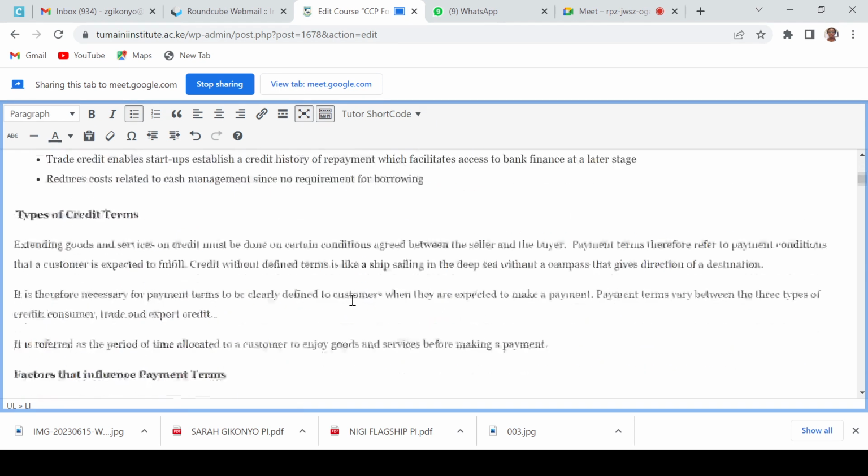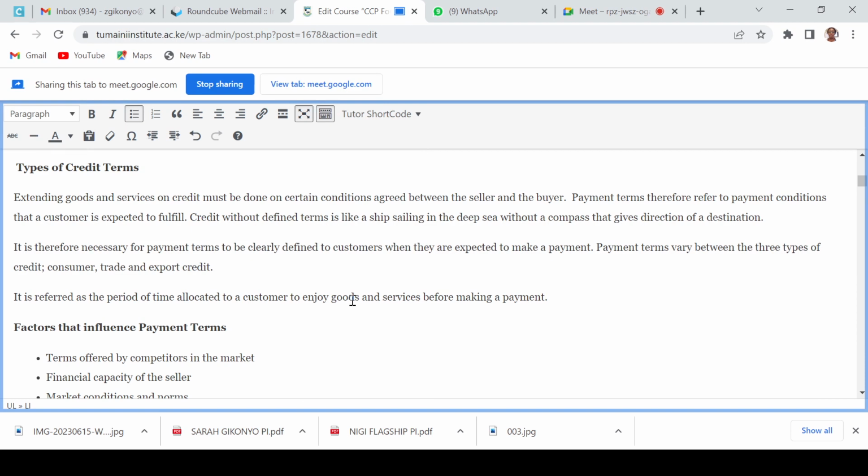It's good to ask ourselves, what are the credit terms that are normally offered? How do we classify those terms that are normally offered by the credit providers? So, types of credit terms. We ask ourselves, what will be considered when we are designing the credit terms to give to customers? I want you to come with me and start behaving like a credit provider in the trade sector or in the trade industry.